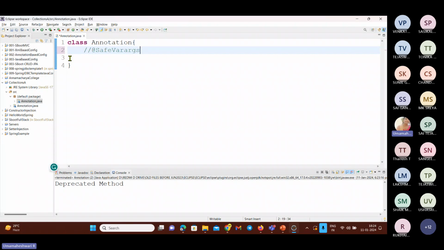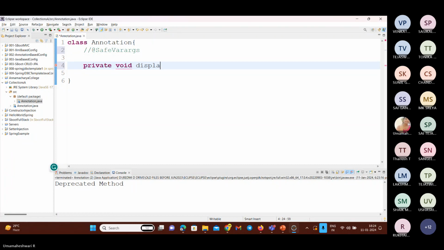Clear? This is another annotation. For example, I'm creating a method, private void display list.